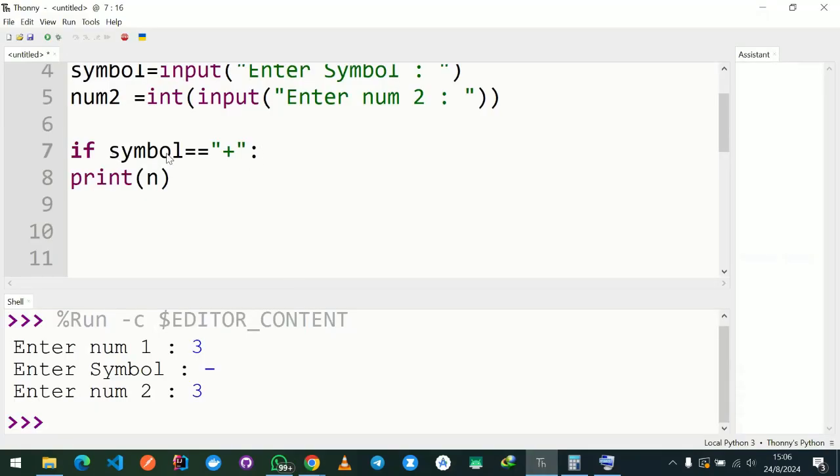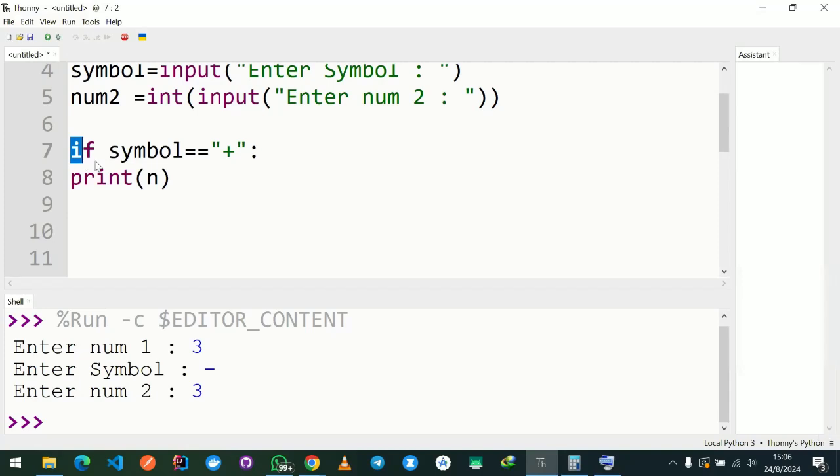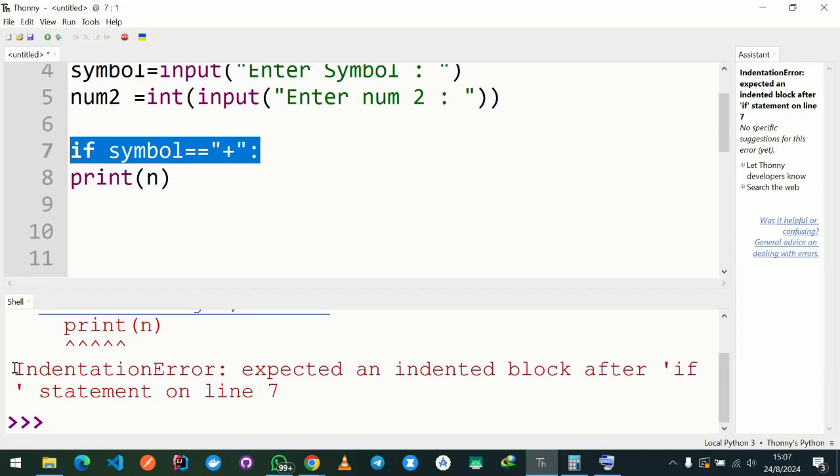So if I do this, my if statement will not have a body, because what we consider to be a body is any code that is tabbed or that is indented 4 spaces from the starting of the if statement. So my if statement is starting here, right? So I should expect a body from 4 spaces after my i here, below this if statement. That's what is considered a body. So if I run it like this, the if statement doesn't have a body.